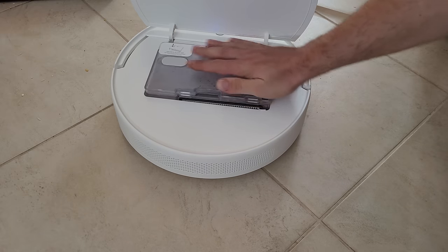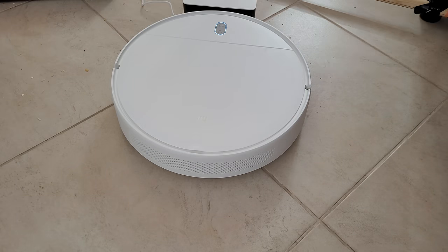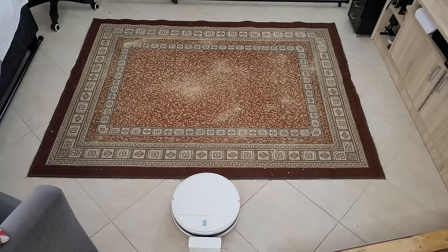Now let's try on the carpet. 2-in-1 dust compartment with water tank has been installed. Clean up all the carpet. On a turbo mode.